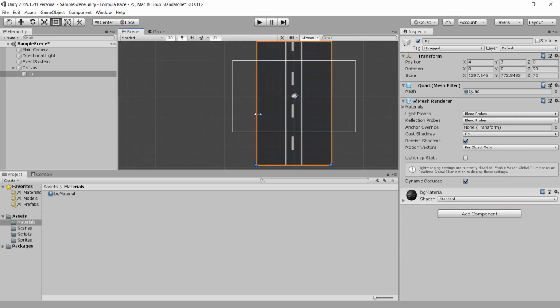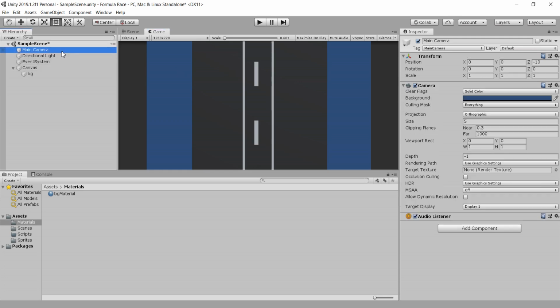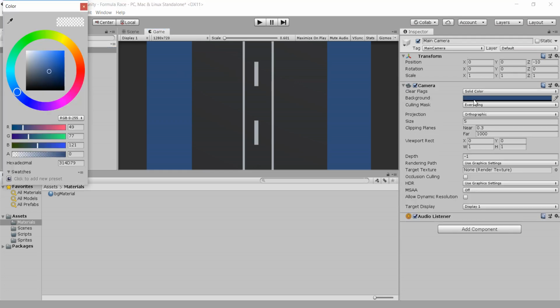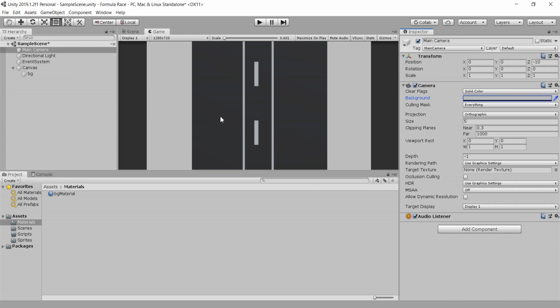But you can, like me previously, again resize this in order to not see this empty space here in the scene. And if you do not want to, you can, for example, change here the skybox of the main camera. So you can simply go here in the main camera and change the skybox to every color you want. So I will change here, for example, to some kind of shiny gray color for our skybox, and this is actually the background of our world space or free space of the main camera.